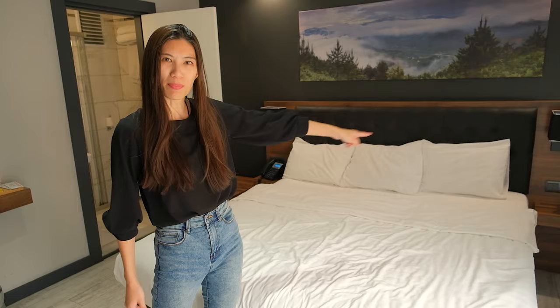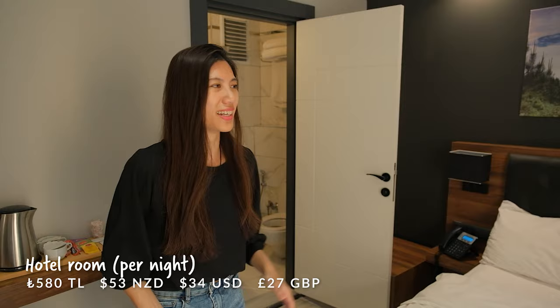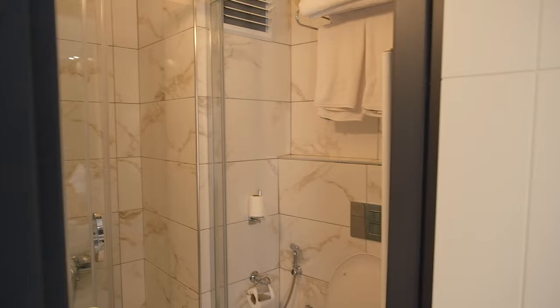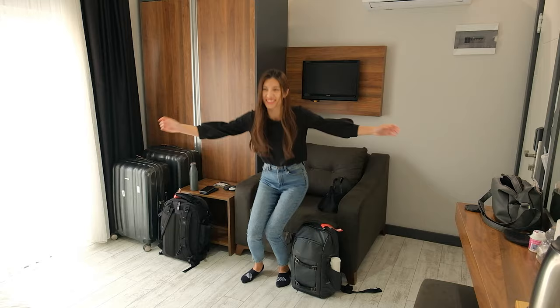It is a very small space that we have here today, but there's a gigantic bed in the middle of it — so big it can fit straight people, as you can see by the pillows over there. And a small little balcony as well. It was the cheapest hotel we could find, just for convenience sake — only 53 NZD a night. We've got a shower and toilet over here, enough space for our luggage, and this fold-out chair that we struggled with earlier to put back up so we had space. We did manage in the end! But anyways, let's head on out.